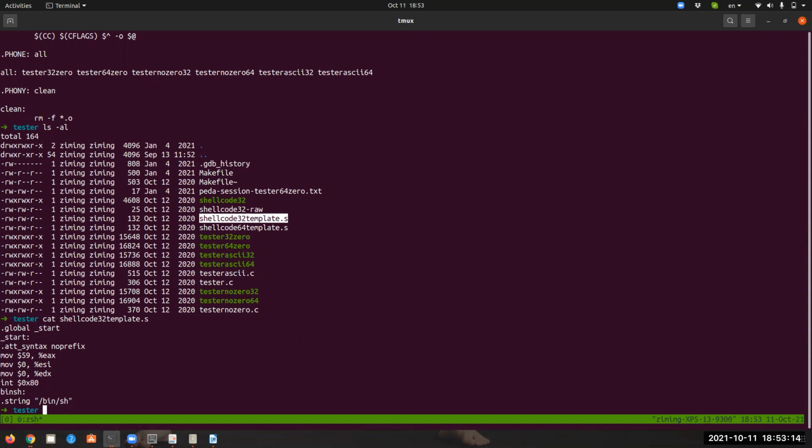Then you open that file, read that file, and print out that file to the terminal. That is what your shellcode will do. There are no restrictions on your shellcode for this one. Your shellcode can have zeros. We will just use the 32-bit zero tester to test it.